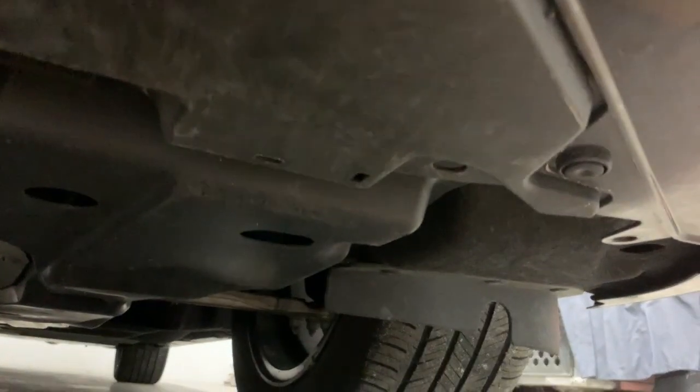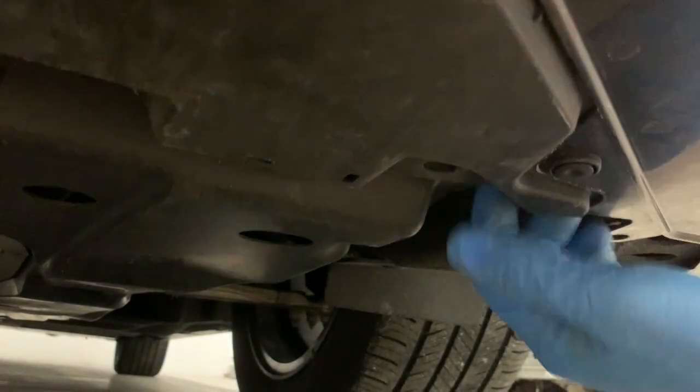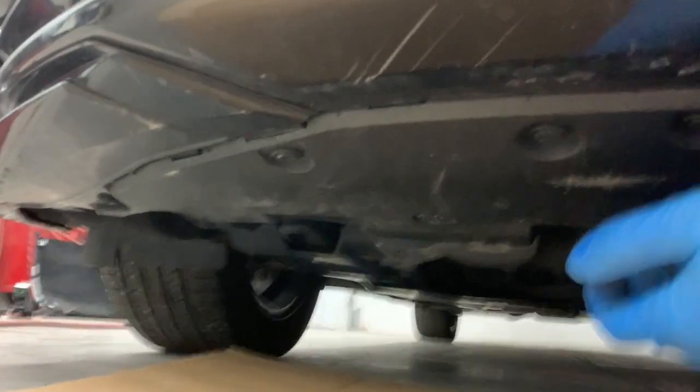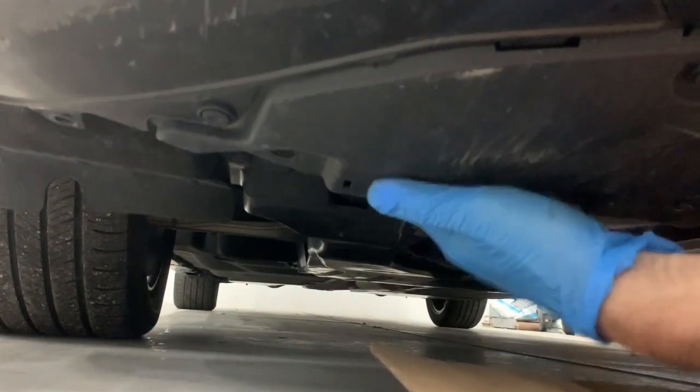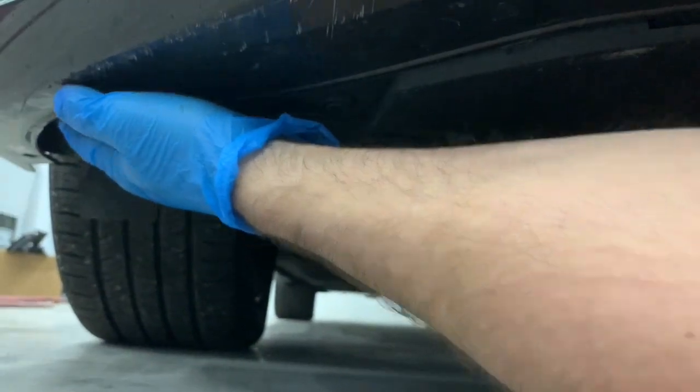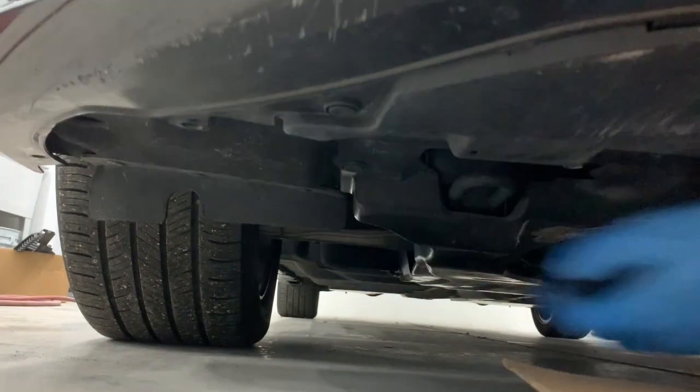And then next we're going to climb underneath the bumper here, and we're going to make sure that the bumper is on the outside and that the splash shield and the fender liners are tucked underneath it. This is the splash shield here in the middle. It should be going in behind the bumper. And just work your way across, checking to make sure that nothing's binding up on it. And on the end here on either side, those are the fender liners. Those need to be tucked in behind here. We're just making sure that nothing is holding the bumper from fully going all the way onto the car.